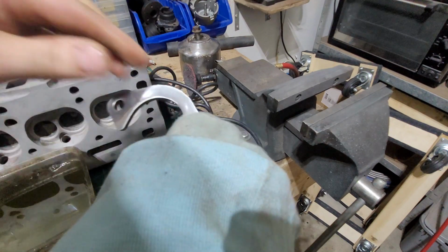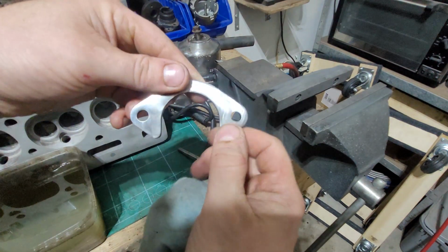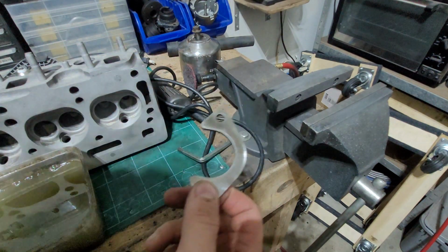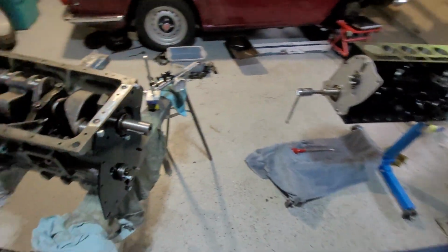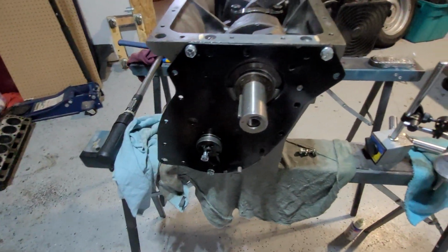Right, now she should be nice and clean. I don't know if you could hear me with the compressor going in the background. I ground out the little lip that was on it, I smoothed it down, and now it looks nice. So let's go put it back on the engine and see where we are. The old compressor is running in the background.